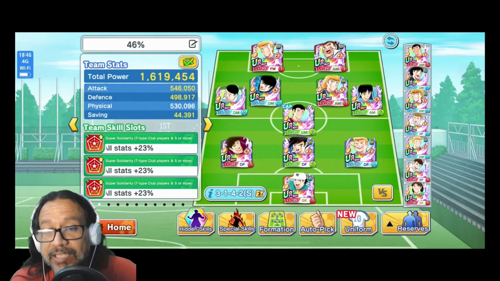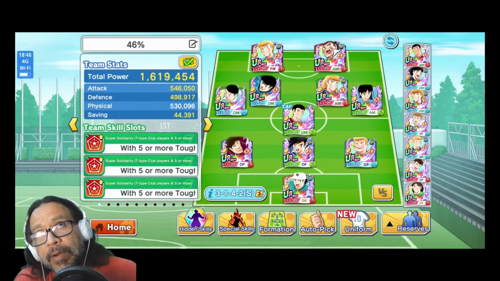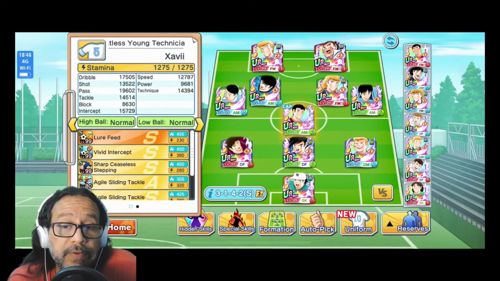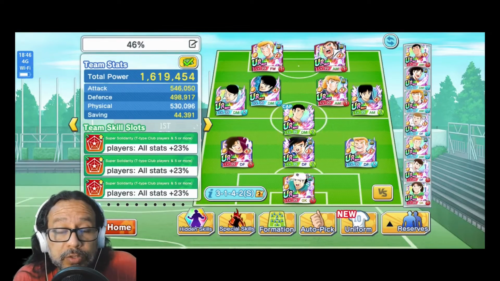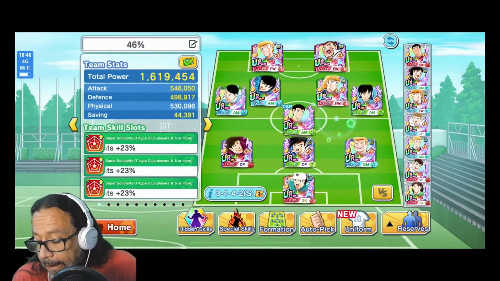Obviously, it's going to be easiest to do this with all of the old player cards that have been around for a long time. Like Xavi, for example, is brand new to the game, so there's not really any other versions of him that you can use in order to utilize Manabu to boundary break it. So you're gonna have to rely on Tamatsus.